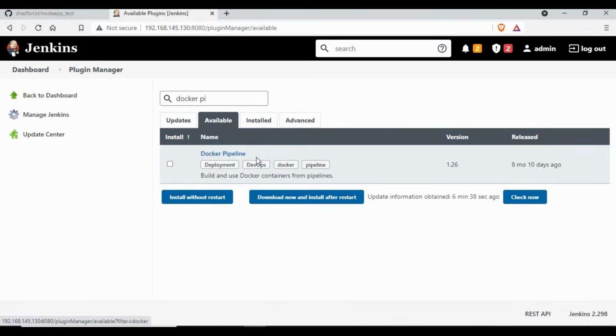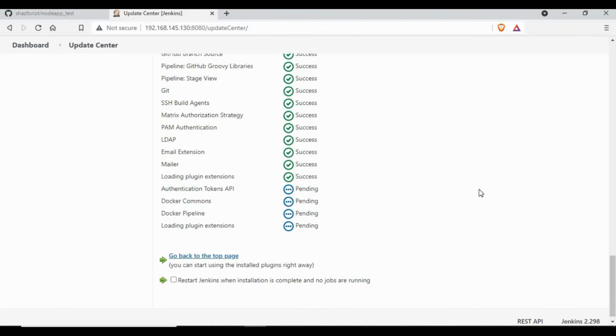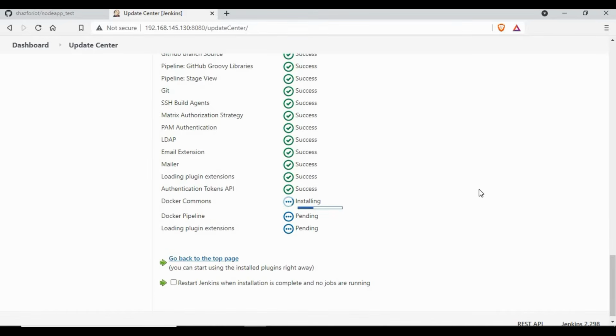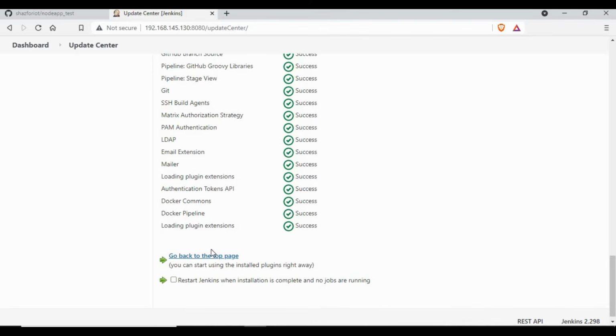You need to install this plugin because it is used in our Jenkins pipeline file. Some of the commands will not work if you don't have the pipeline plugin. So you can just select and install without restart. We need to wait for the plugin to be installed. So you can see the plugin installation is completed.